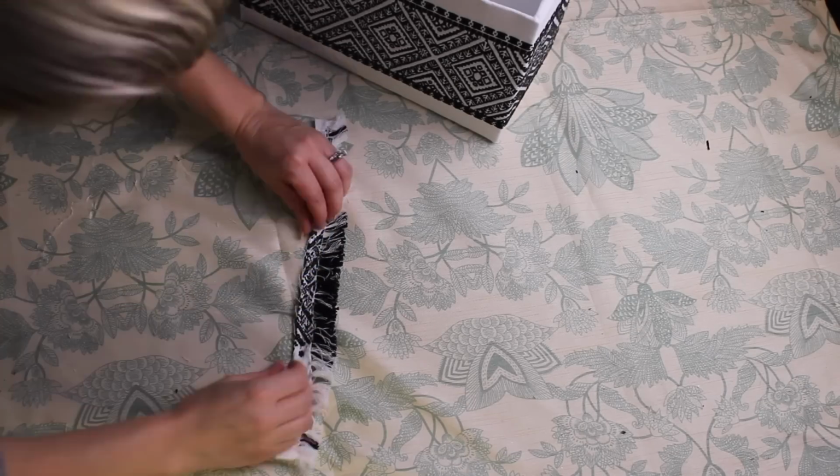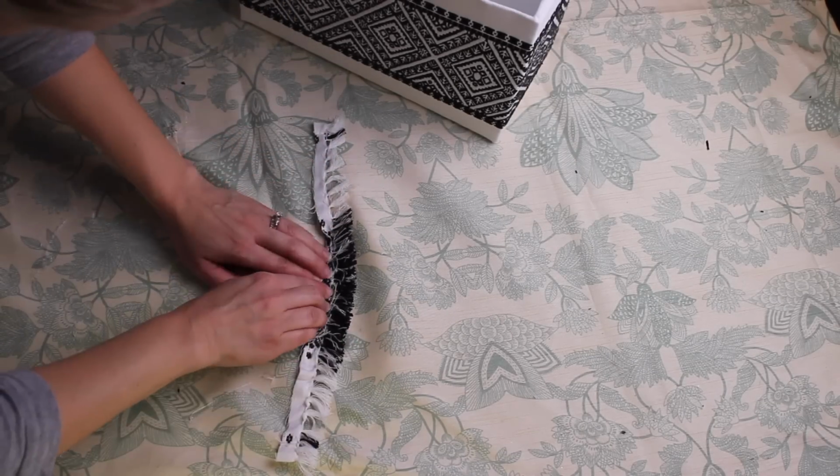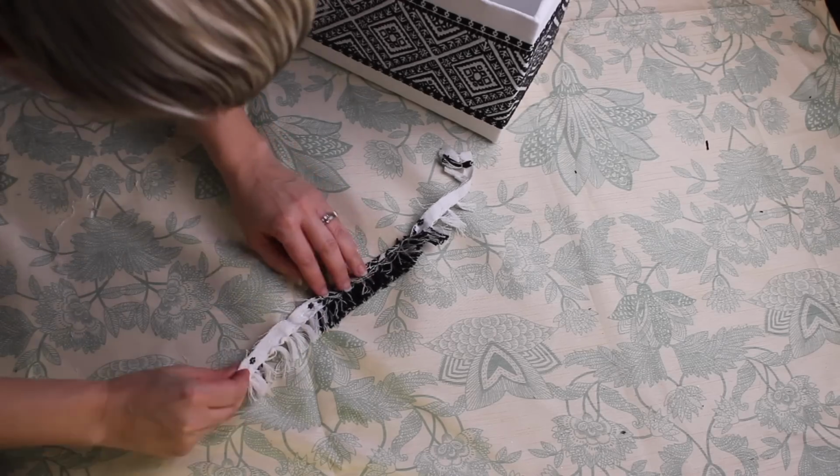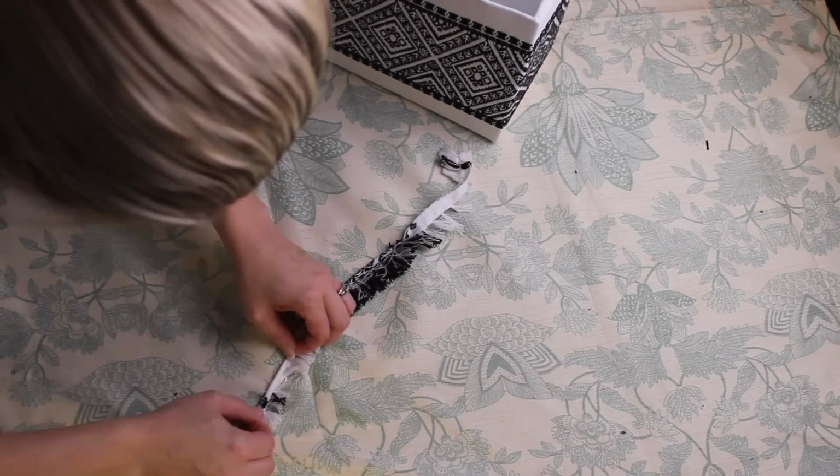Next, I'm just going to take my leftover fringe and put some hot glue on there so that I can fold down my edge so it doesn't fray. And then I'm just going to use this as a little decorative trim to put around my box.